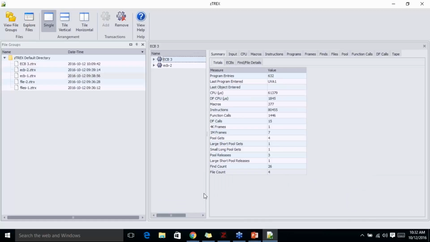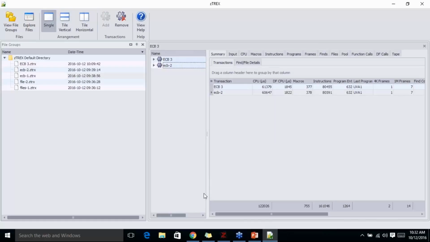So I'm just selecting both ECBs. If you look at this, now I've selected both the transactions, so both the transactions are displayed here. The CPU time, the ECB3 took 61,379, but the ECB2 took only 60,647. And the DF CPU utilization is 1845, and here the ECB2 is 1822.